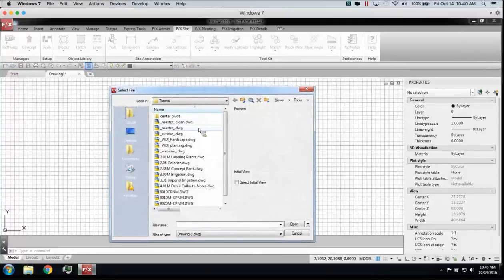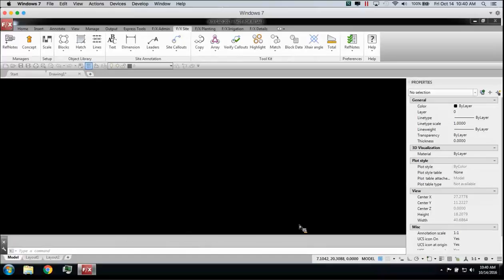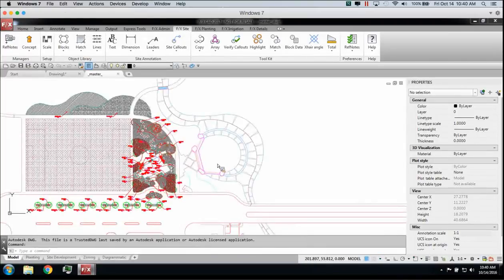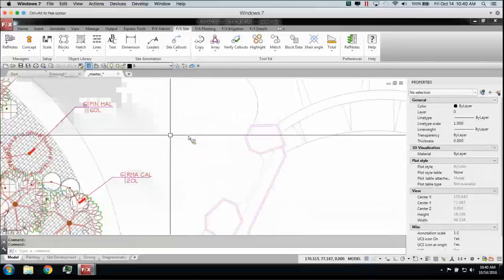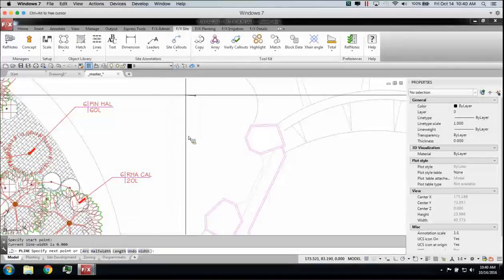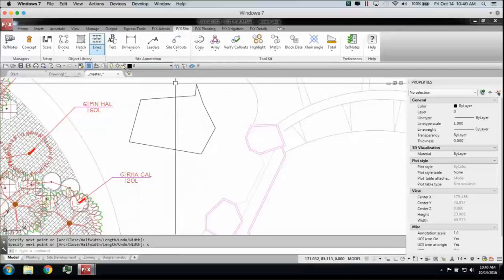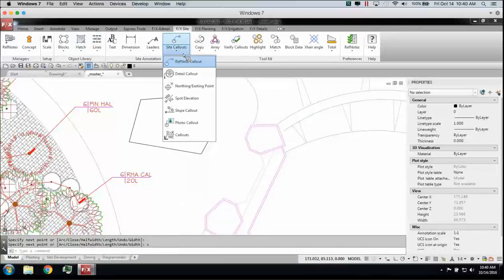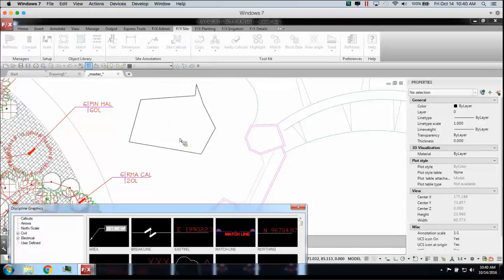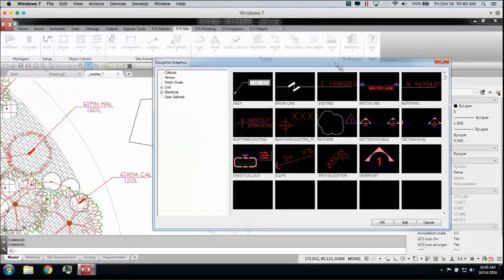We also, I'm going to need to open up a file here to show all these other things. So let me go in here and I will just simply draw a polyline, because I'm going to need a polyline. And let's see if I can find it. Here in my callouts, we're going to be adding a ribbon button for it, but we made an area callout.